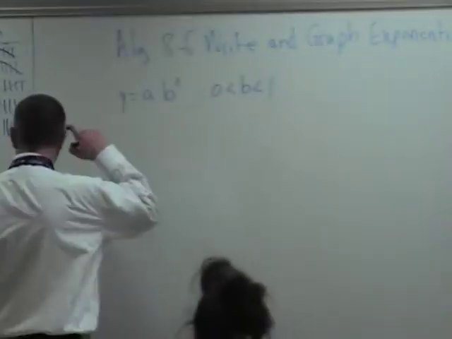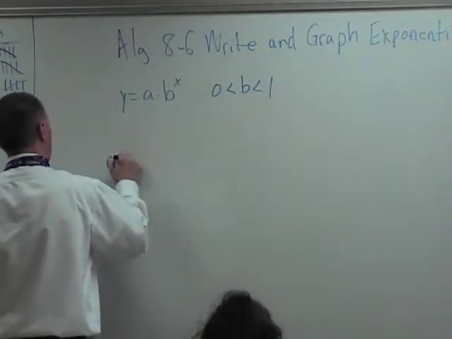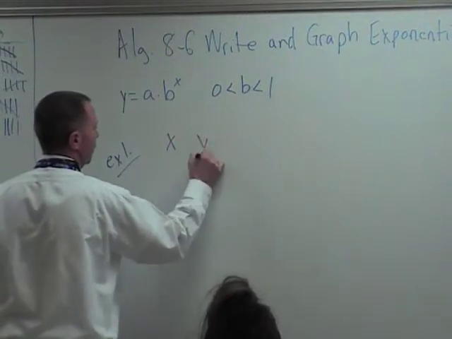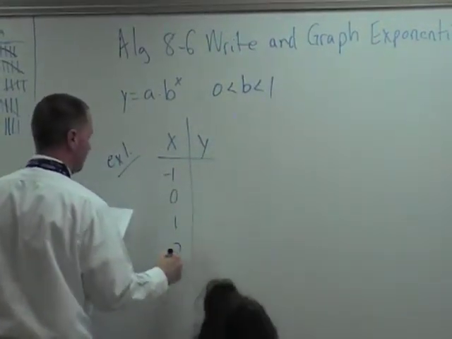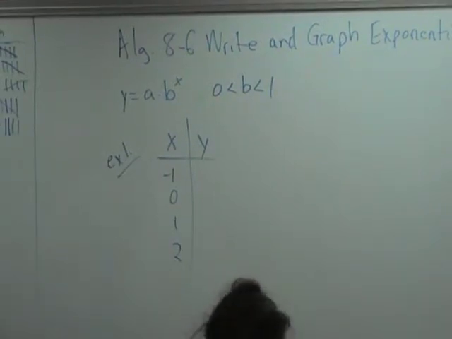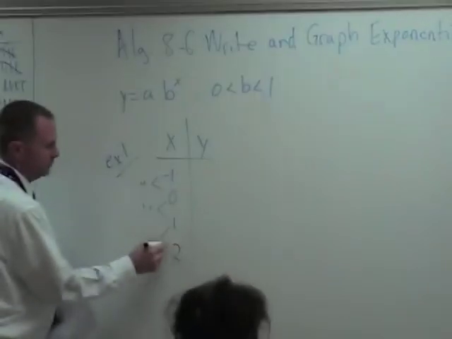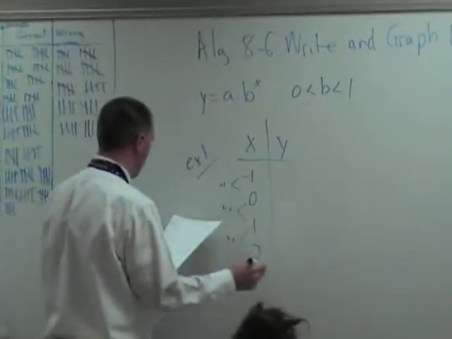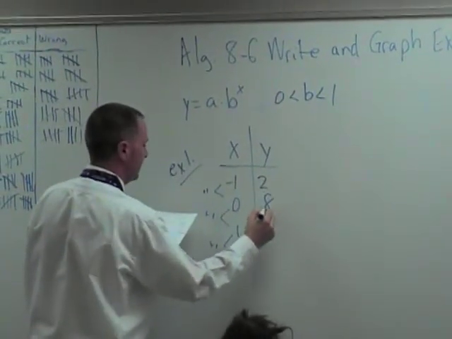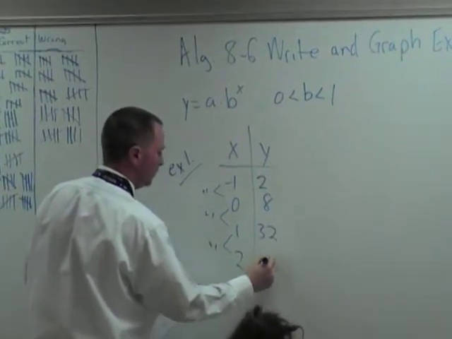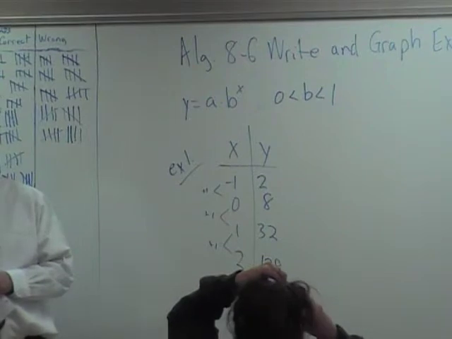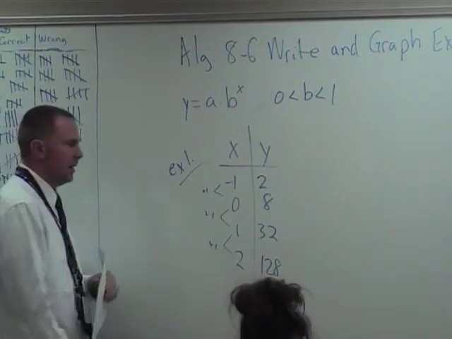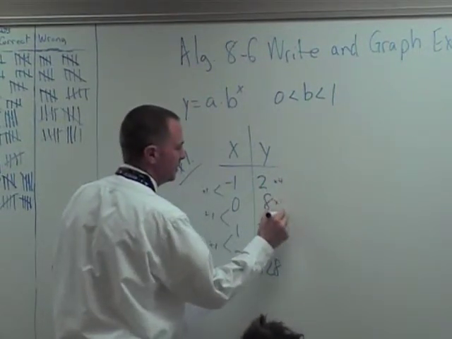Let's take a look at example 1. Here's your chart. You get negative 1, 0, 1, and 2. Again, the difference here is plus 1. And then your y values are 2, 8, 32, and 128. Somebody tell me what happens there. Times 4. So this is exponential.